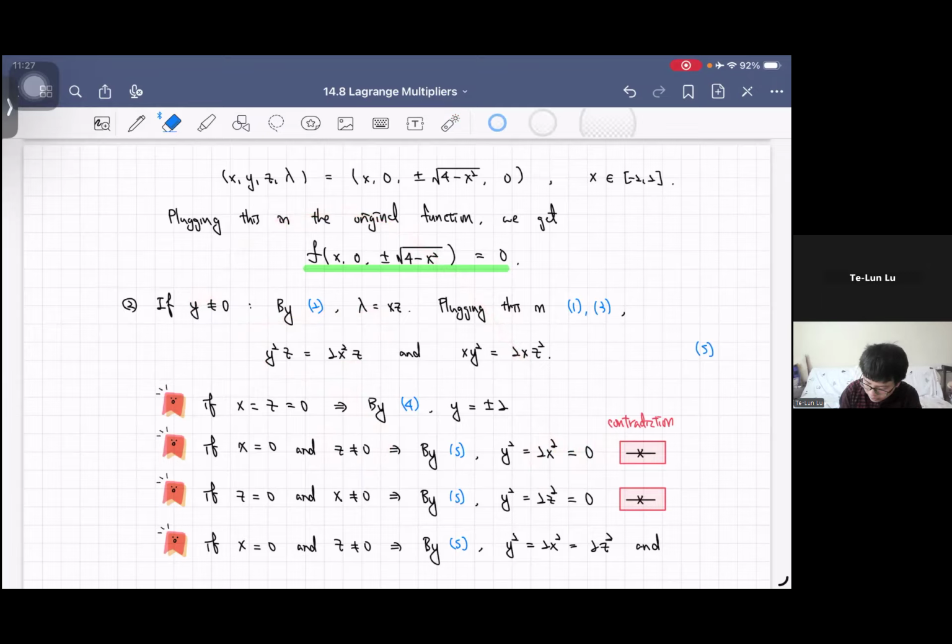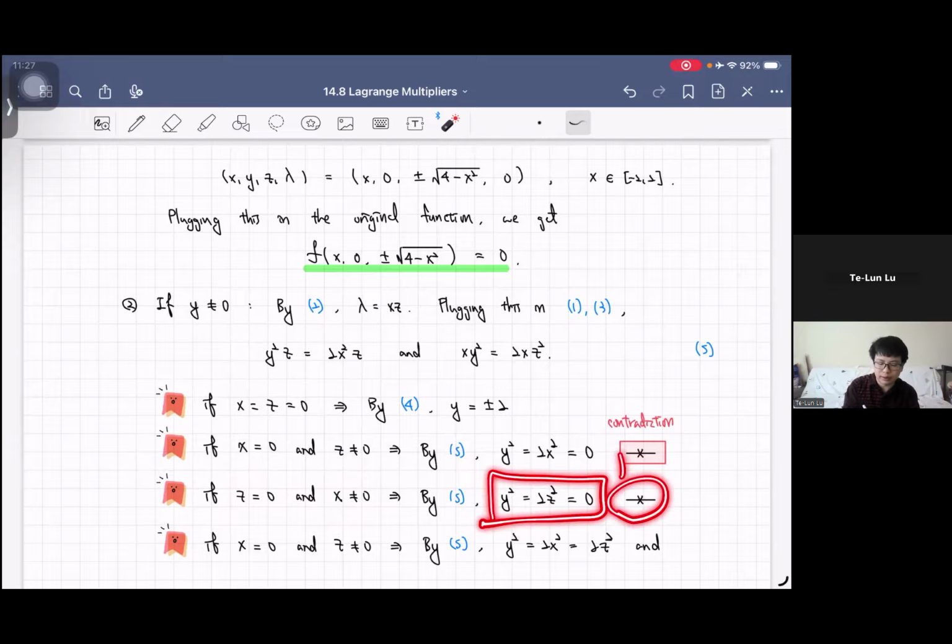And that is a contradiction because y is non-zero based on our setup, right? And I want to make sure that you understand this notation. This is called a contradiction, meaning that this solution is not possible. We use this notation because it is an arrow like this, and then we abbreviate it by this notation, okay? Contradiction. Right. And on the parallel side, when z is 0 and x is non-zero, you can also conclude that y must be 0. But again, that's a contradiction to our assumption here.